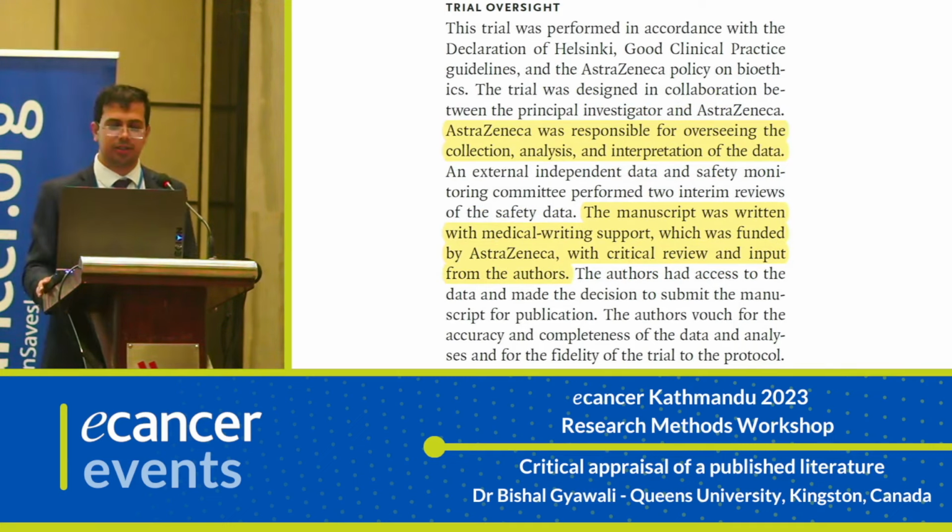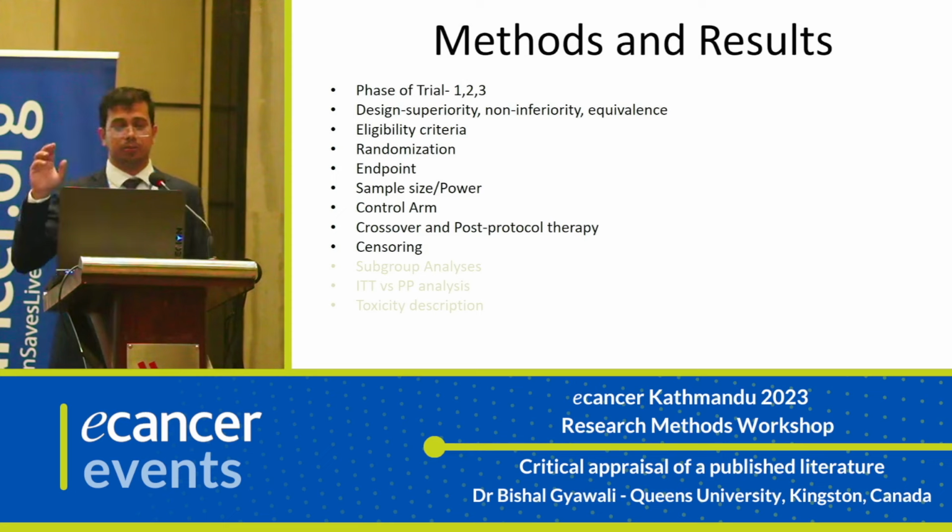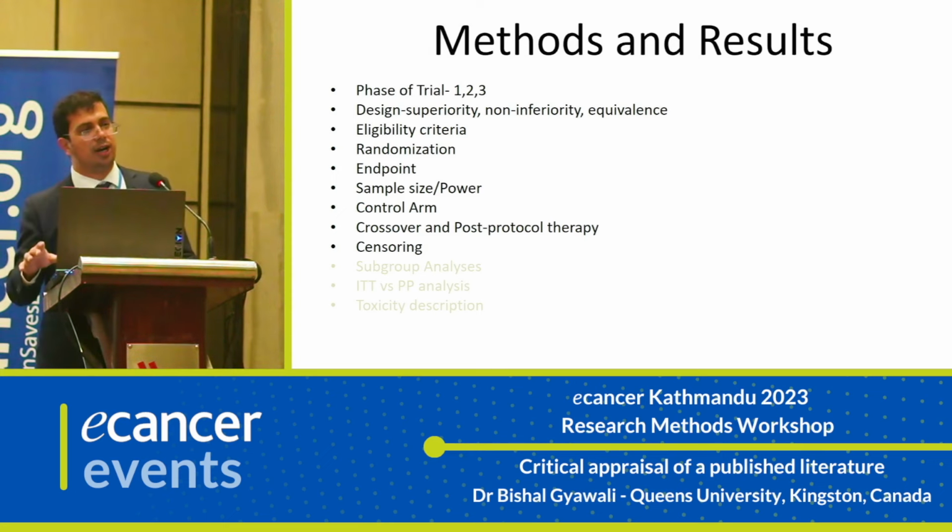Sometimes these patients just drop out from the trial for different reasons. If the proportion of patients that drop out from the trial is the same in the drug arm and the control arm, then that is called uninformative censoring, because an equal proportion of patients are dropping out for random reasons. But if the dropout is more in one arm than the other, then you will have to think why this is happening, and it is called differential or informative censoring.